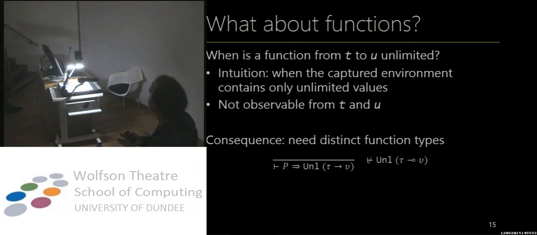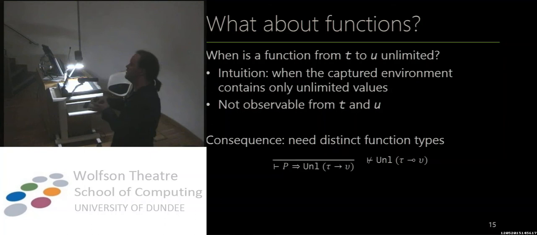And so it's only safe for me to copy this function if it's safe for me to copy the closure. As an example, suppose I had something that captured a channel in its closure. So now I have something that goes from ints to units, but somewhere in the closure is an int.end channel. Now if I copy that closure, ints seem perfectly copyable, units seem perfectly copyable, but in the process of copying this function, I've also copied the channel in its closure, and that seems like a bad thing. The real problem is that whether you can do that isn't observable from the arguments of the function. My function might take an int and give me back a unit, and that doesn't tell me anything at all about what it's closed over.